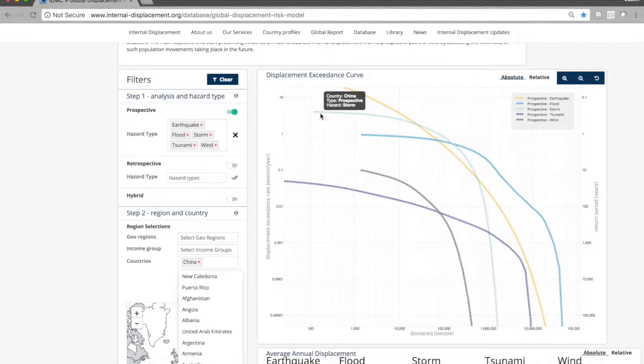In China, floods are usually the main trigger for major displacement events. The first episode of Yangtze River flooding in 2016 displaced nearly 2 million people. A drop in displacement exceedance curves for high winds and storm surges happens before that for earthquakes and floods because less of the population is exposed to such hazards. A larger proportion of the population is exposed and vulnerable to large-scale earthquakes and flooding, as indicated by the shape of the displacement exceedance curves for these hazards in the lower right area of the graph.